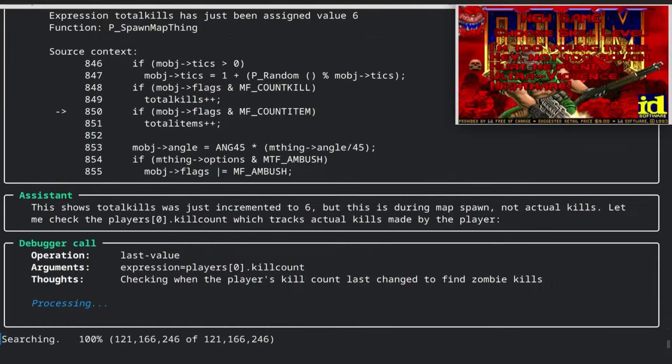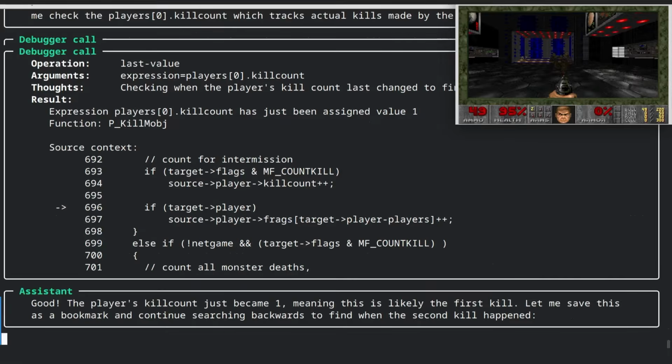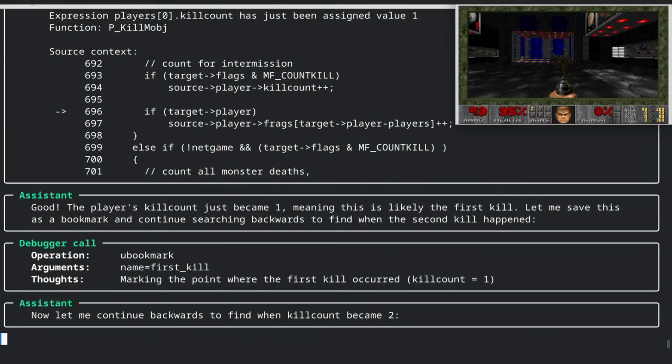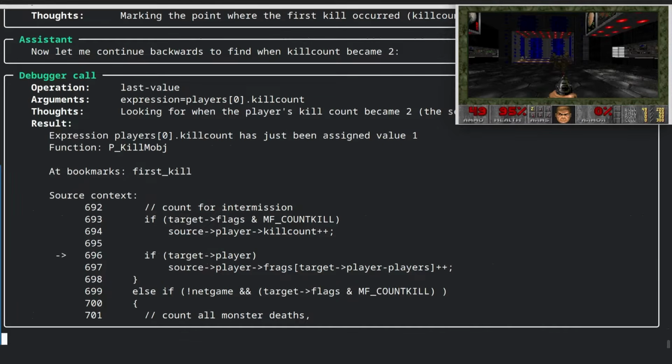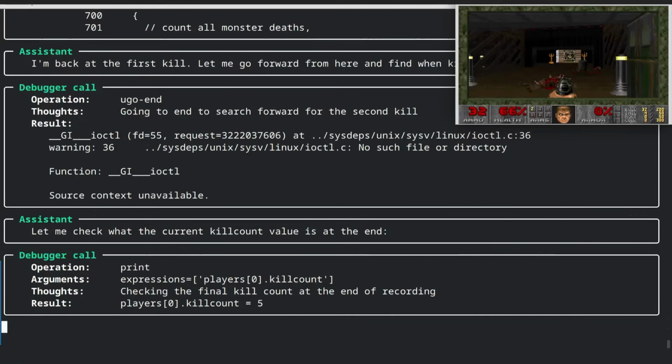And what we're seeing here is the AI agent navigating through history based on the values of these variables. So it can skip directly to interesting changes in the data, which is often quite a good way to understand what a program's achieving. Because we've got a deterministic recording of the program, we've effectively got safety rails here.